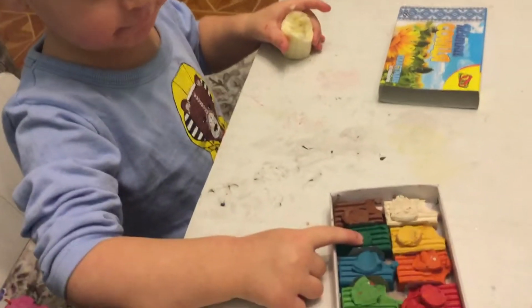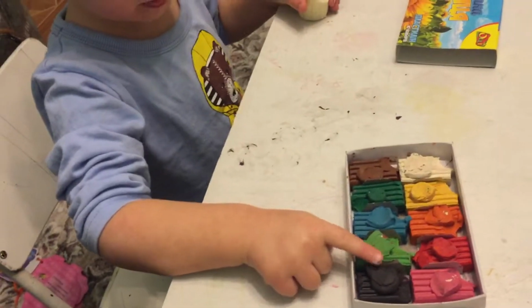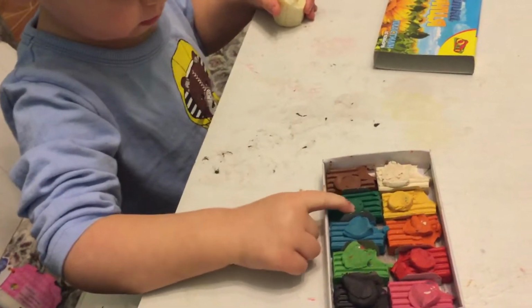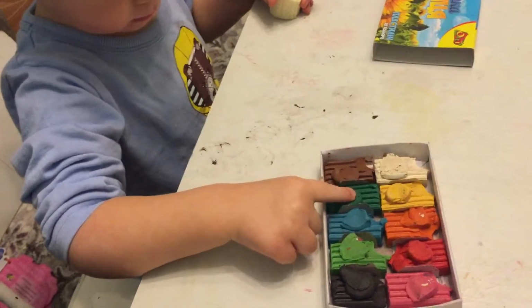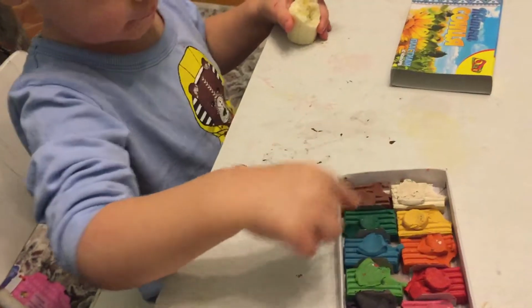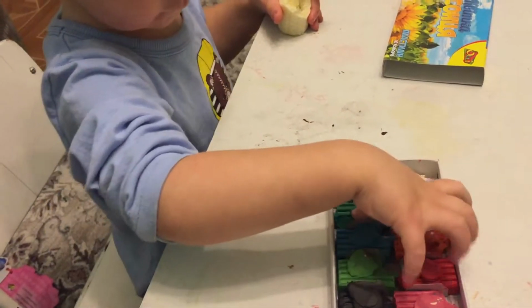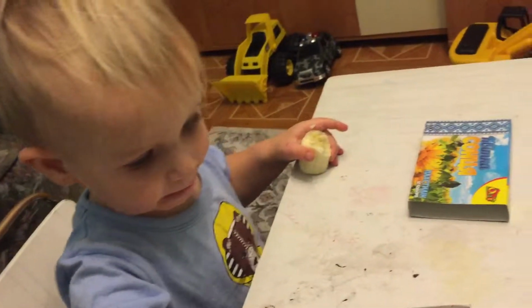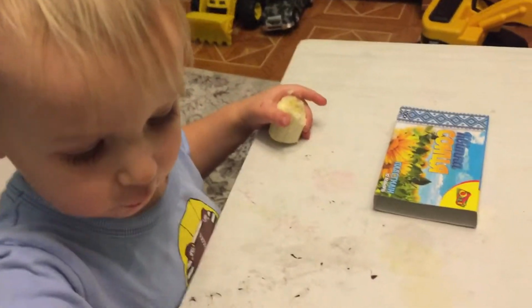This is green. Can you pinch a green one? That one. Blue. Green. Pinch the green. Pinch it. Pinch a piece.